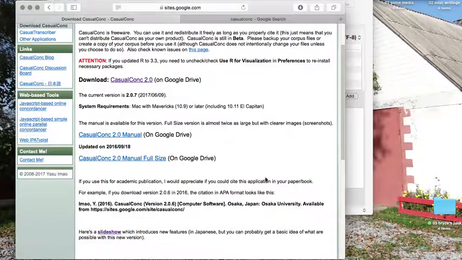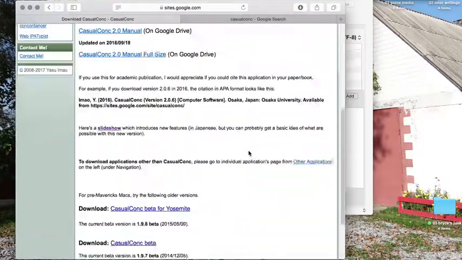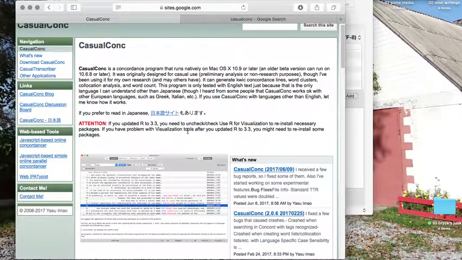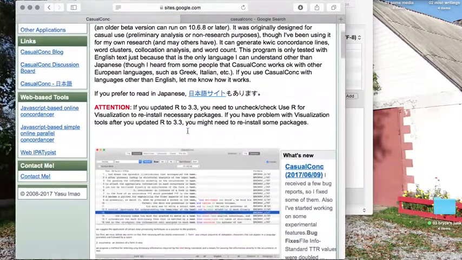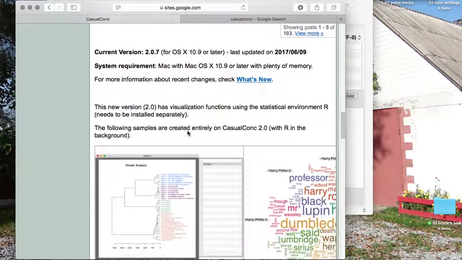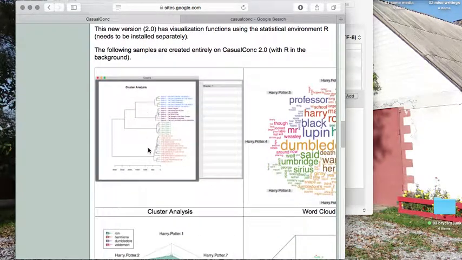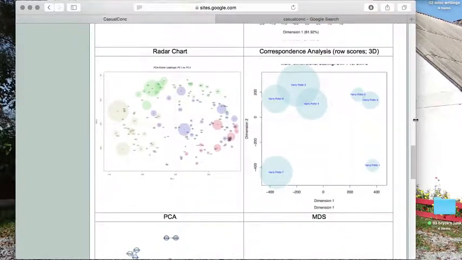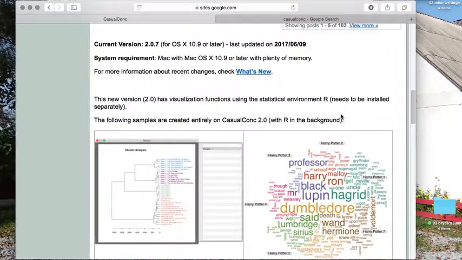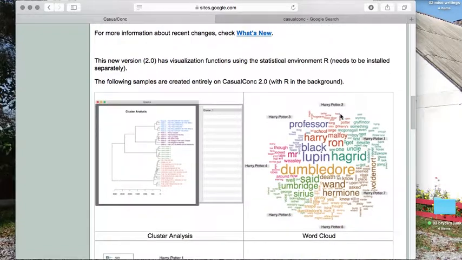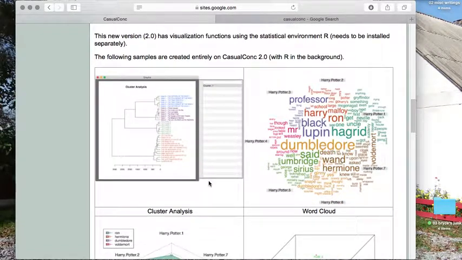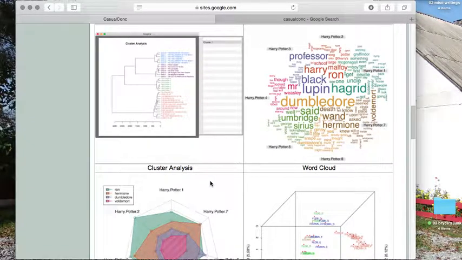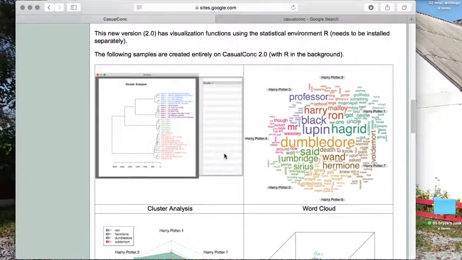So before I get into that, let's look at some of the visualizations that CasualConc can do when it's linked up to R. I'm going to actually zoom in a bit so you can see. Like here we have a cluster analysis, which I don't know if everyone has been able to come to the Fools meetings, but Dr. Preston actually did a little lab rats meeting presentation talking about the importance of cluster analyses and how they can really provide interesting insight into different numbers or projects.